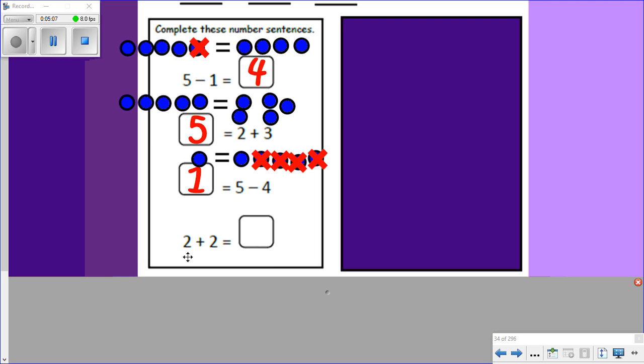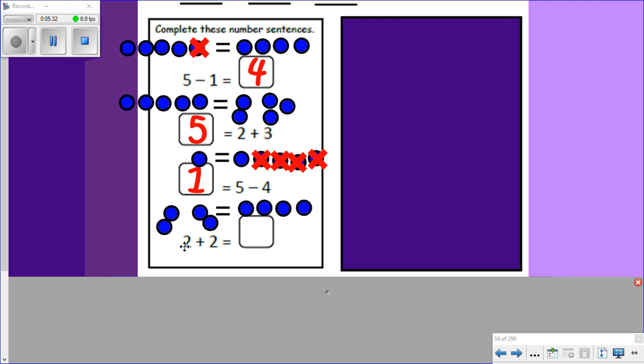And here's another one. This time it is 2 plus 2 equals, and the missing number is over here. So, 2 dots and then 2 other dots, but I can also put them in a whole straight line. And no matter what, then 2 plus 2, you can do it with your hands and fingers.